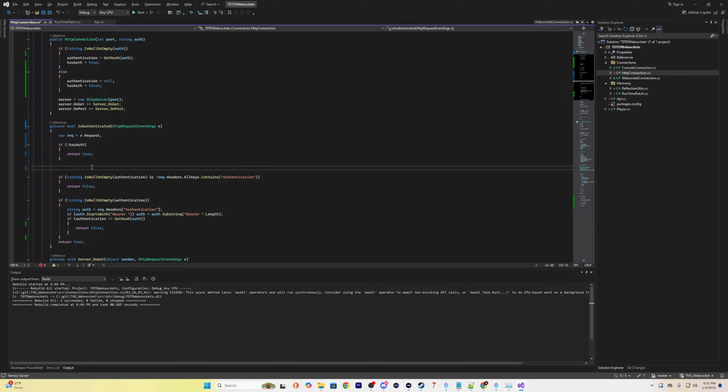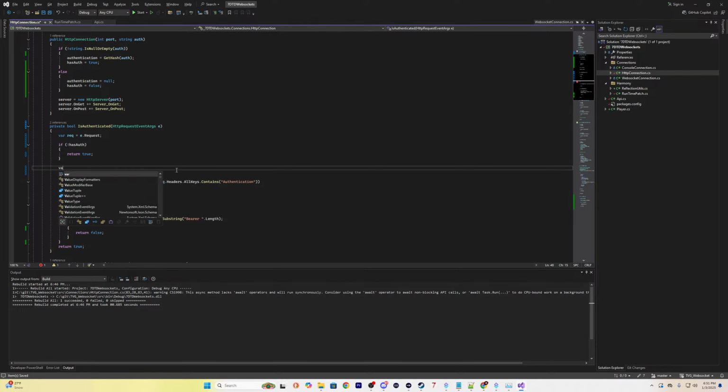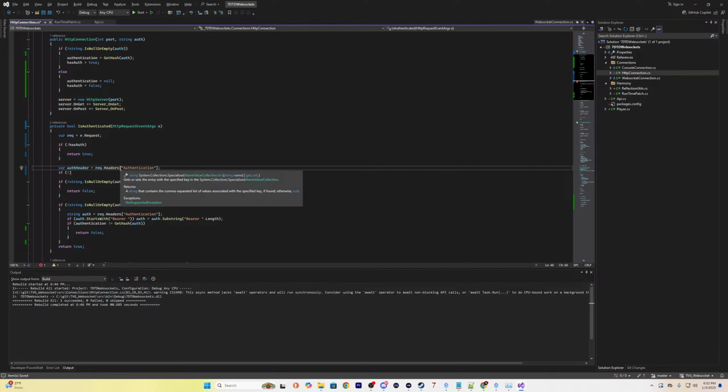So we say, if not, request dot headers dot try. Oh wait. So this itself will return null if the key does not exist. So we don't even have to check it. You can just say var auth header. Right, so if we look at the docs, that one gets or sets the key.